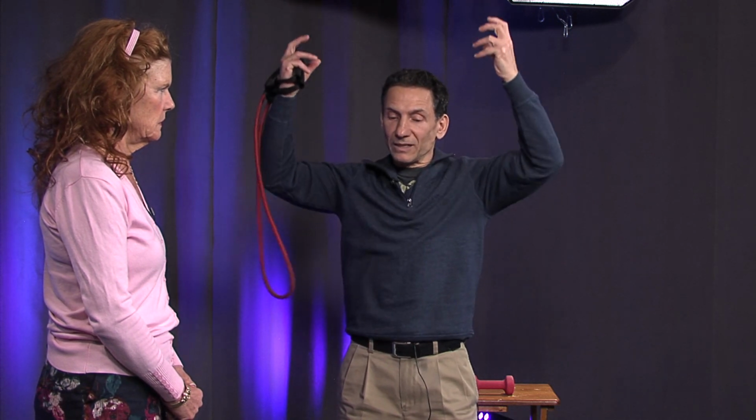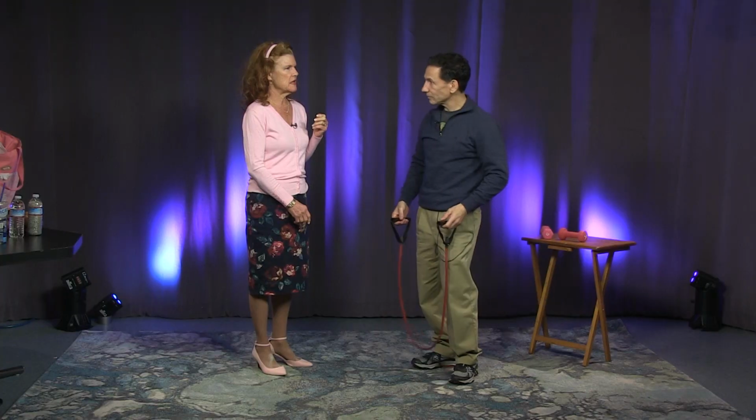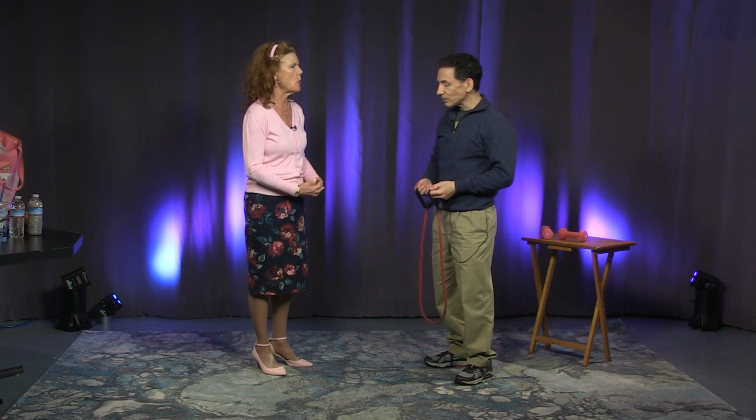But because we're going to be performing a shoulder press where I'm going to be pressing up, the resistance is going to be coming down on my entire body, which is going to be good for my spine. It's going to be good for my entire body for building some increased density in my bones. That's really great to know. I didn't know that, because you figure if your bones are denser, when you fall down, you're not going to break your hip. Absolutely. Your bones won't break so easily.